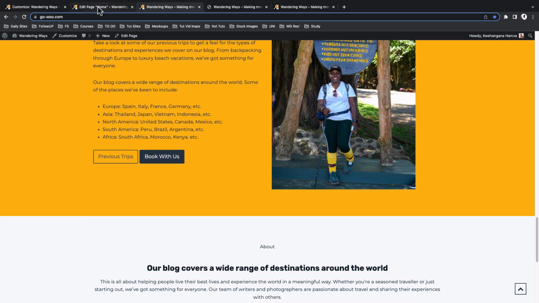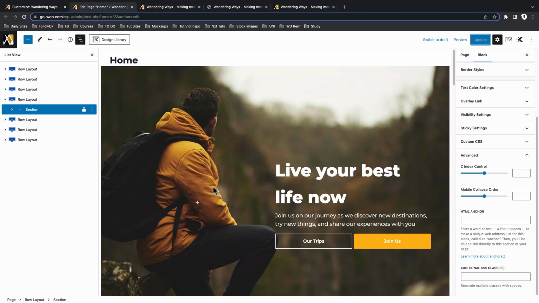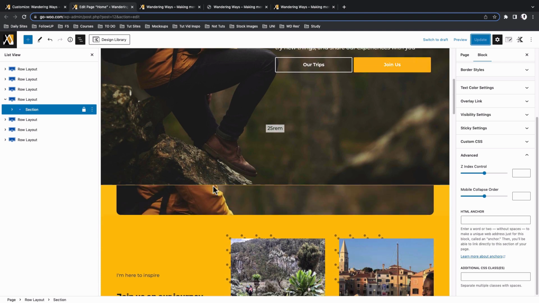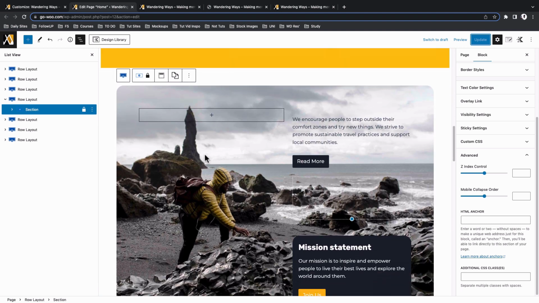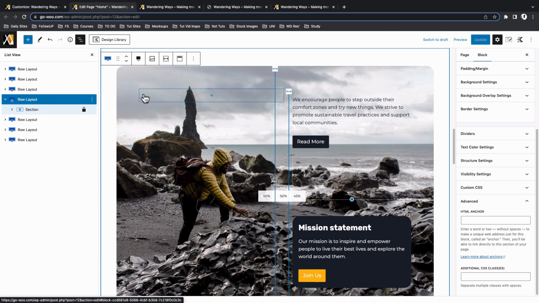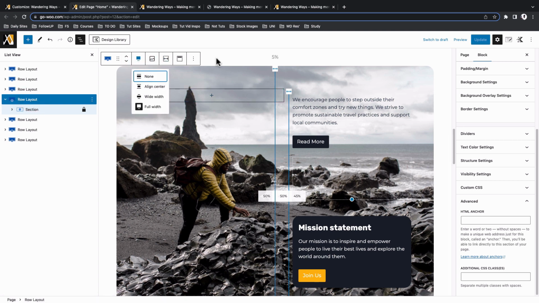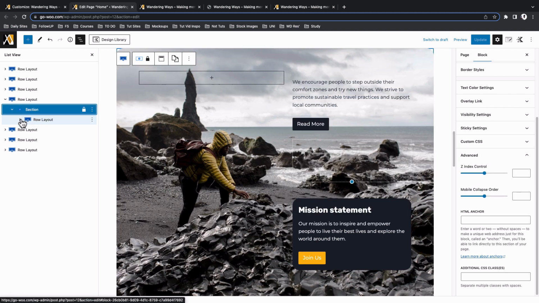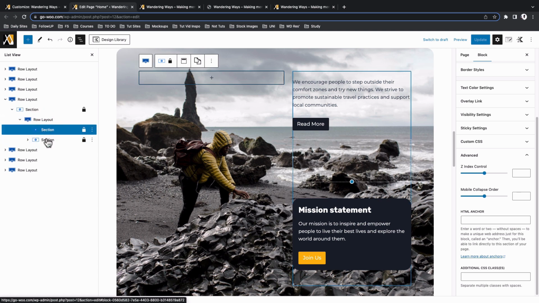So for example, when you come over here on our homepage, I already took you through how to add these sections over here. Now this other section, or this other row layout, is basically a full width layout, and we gave it a background color of white, and it has a section which has another row layout inside, and that row layout has 2 other sections.